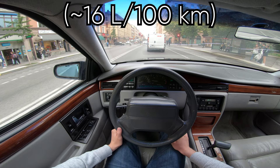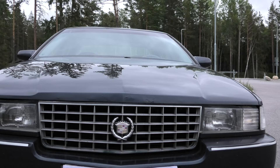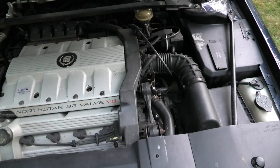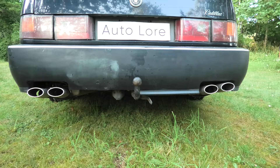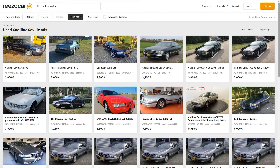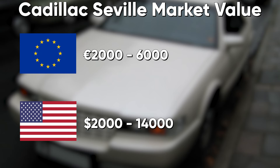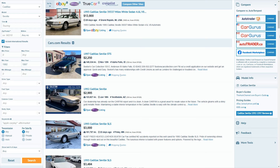So what do 90s Sevilles cost nowadays? As with most classic luxury cars, the market value varies drastically depending on condition and mileage. But in general, Northstar Cadillacs have depreciated so much that they are seriously affordable and outright performance bargains, a consequence of their reliability issues and the generally poor second-hand value of luxury cars. In the European market, the range is between 2,000 to 6,000 euros, with only 11 for sale in Europe at the time of making this video. In the North American market, the range is between 2,000 to 14,000 dollars, with only 6 for sale in the US excluding Craigslist. This car is becoming seriously rare and might even become collectible in the near future.